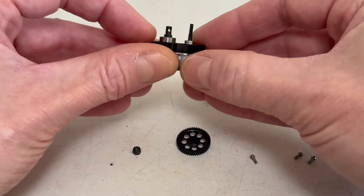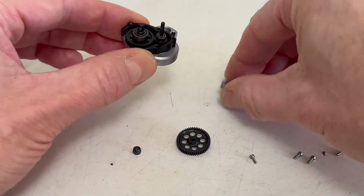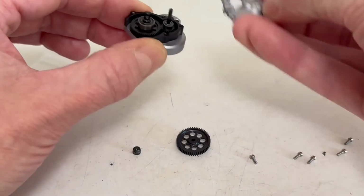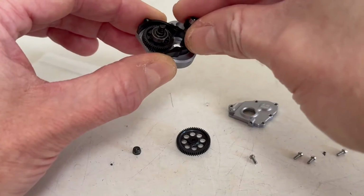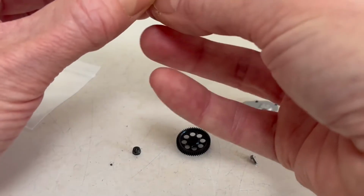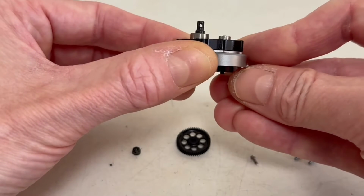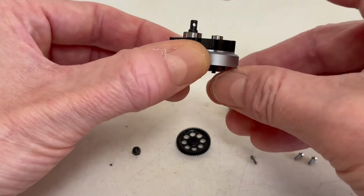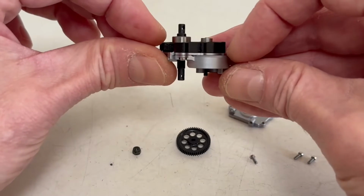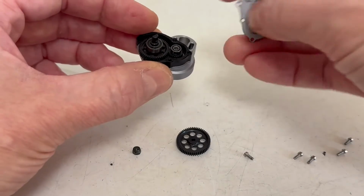With this cranked down, that was flexing the case and binding everything up. Putting this on here, it will not seat, and I've tried everything. I've got the gears in here backwards, so let me get that in there the right direction. But no difference there. You can still see it sitting lower than the large gear. Let's get these seated. It's still lower, and that seems to be the main problem here.